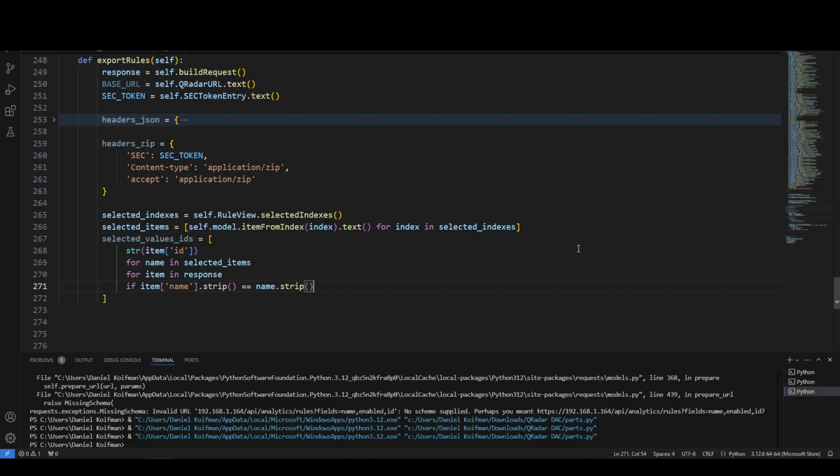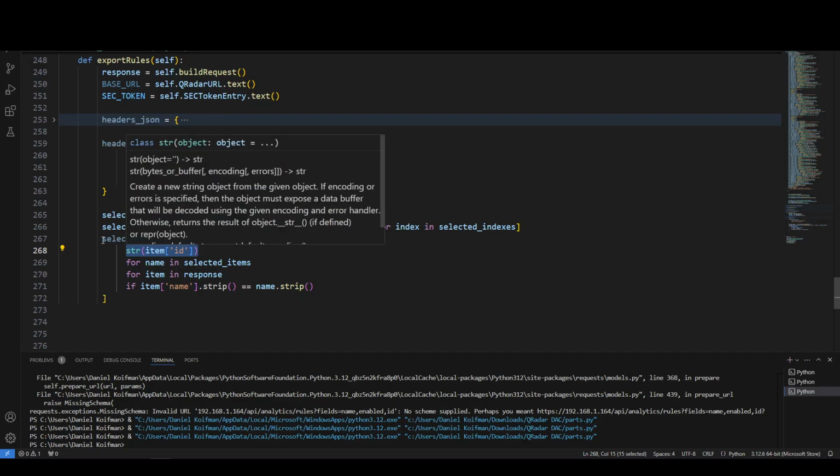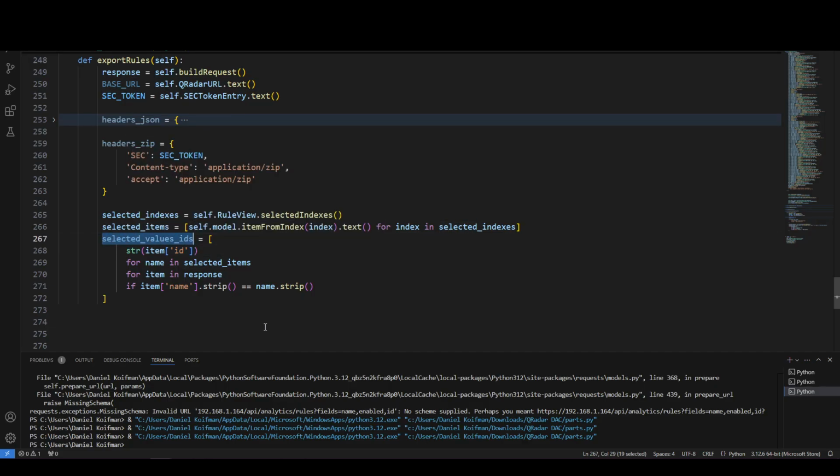So what I'm doing here is I'm basically iterating on each name that is stored in the selected items list, and I'm trying to find whether there is a match in the list of rules from the response that we created in the beginning of the function. So if there's a match, I'm basically grabbing the ID value of the rule from the response and storing that in a list of IDs.